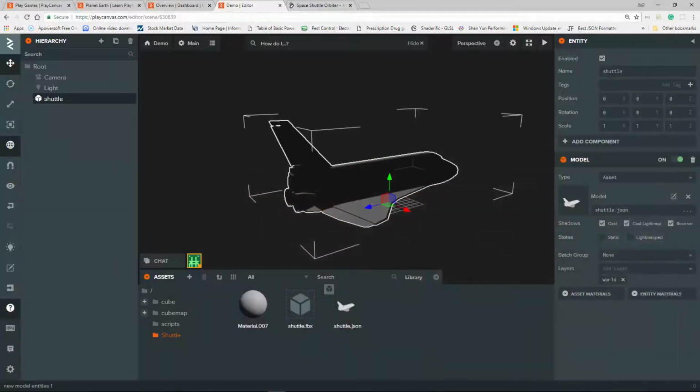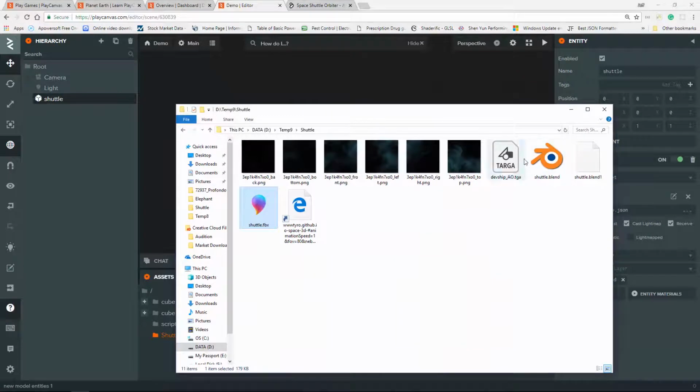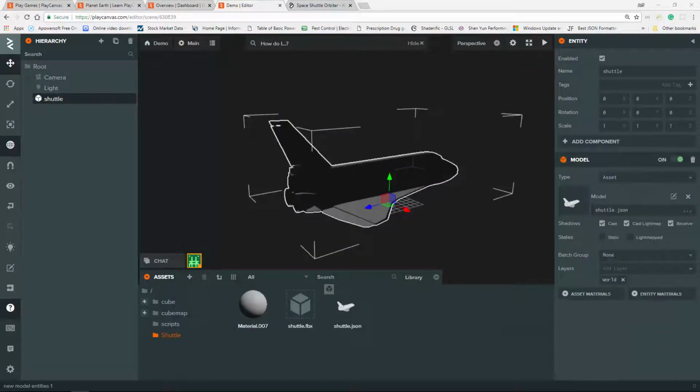So with that particular file, the target file, all I have to do is drag that into the PlayCanvas sandbox. And the texture map appears here.